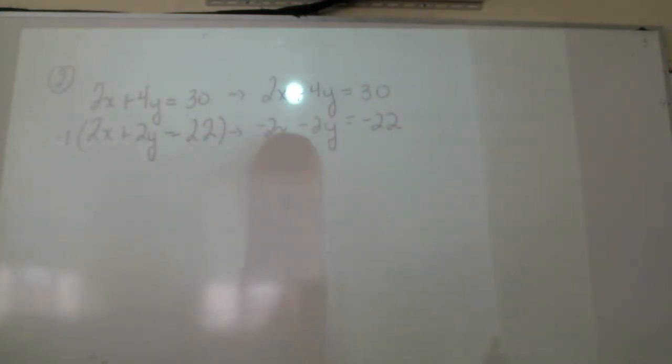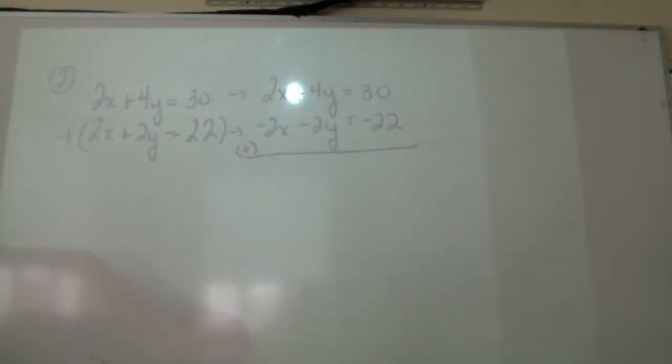Now I've got the same variable, same number, different sign. If I wanted to eliminate the y's, I could have just multiplied this bottom equation by a -2. That would become -4, this would become a +4, and this would become a 44, just to make these numbers the same, different sign. But we've decided to eliminate the x, so this is what we're going to do. Once you commit, you commit. You've got to follow through with it.